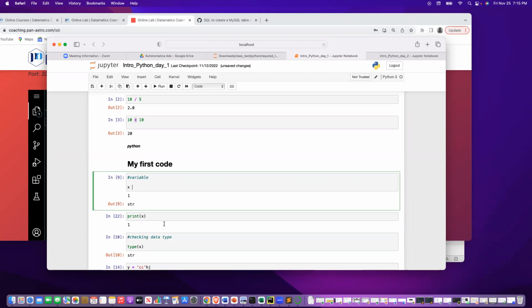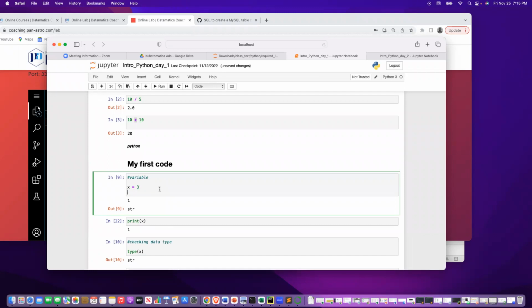We want to represent the number by x, and say let x be equals to 3. And we can have another number, say y, and say let that y also be equals to 6.